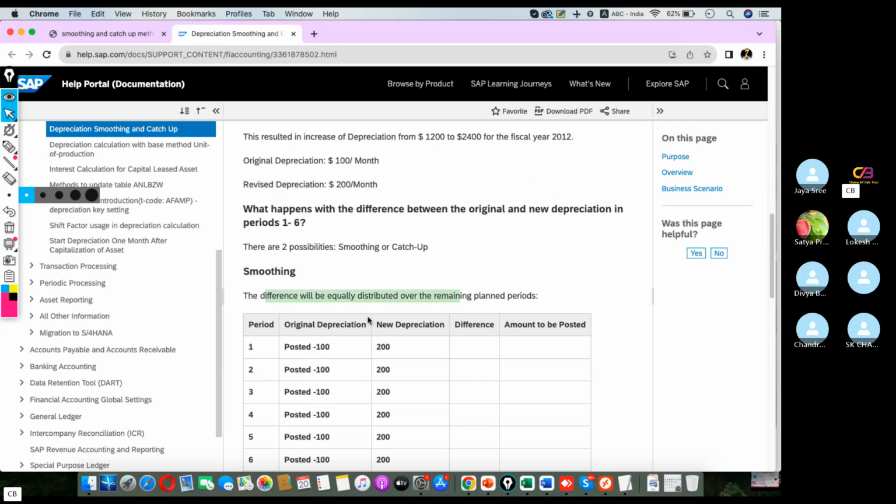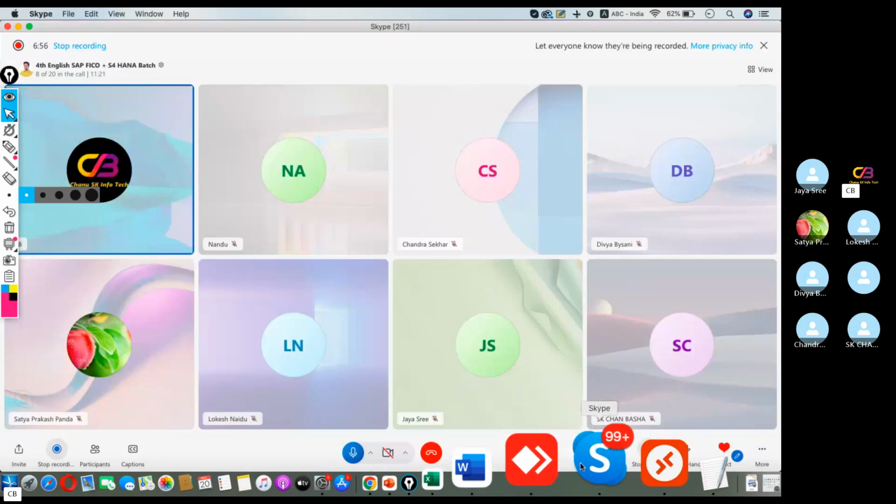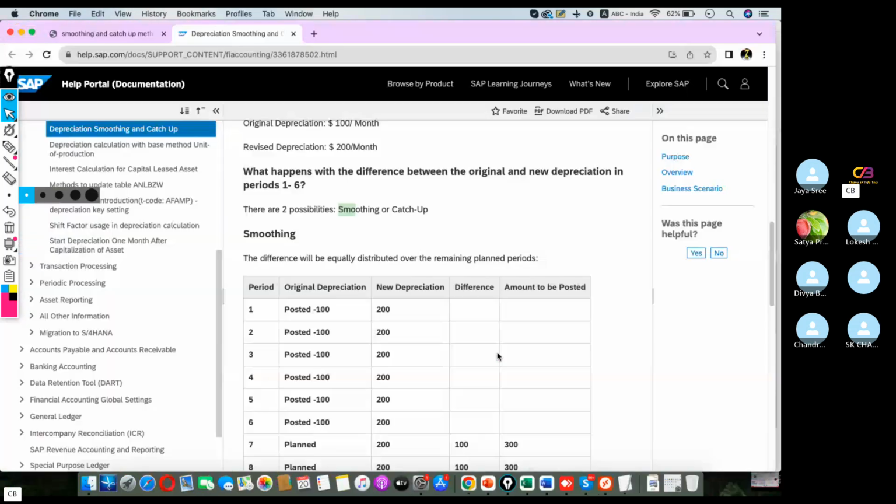If you opt for the smoothing method, in SAP we can open the previous periods in the backend and correct it using the repeat option. In the depreciation calculation transaction, the repeat option is there, right? First you need to do the configuration. You can change the useful life in the depreciation key configuration and then re-execute. That means you open the previous periods and adjust the amount to 200, 200, 200 for 6 months. So the repeat option can be used.